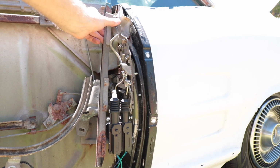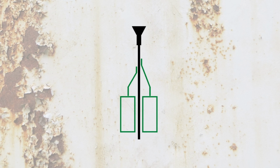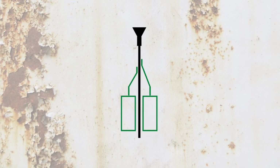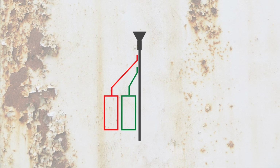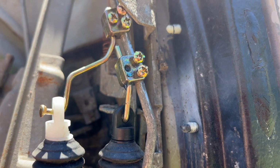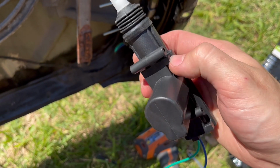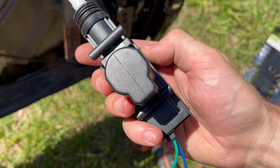Unfortunately, I'm limited in space in this area, so I have to offset the extra motor further onto this side. In a textbook dual lock motor installation, if that was like a thing and not just some sort of weird hack, you'd really want the motors on either side of the lock rod to keep them as parallel as possible. Putting both motors on one side creates a weird off-angle situation, but it'll work. If you're worried about drawing too much power with additional motors, simple answer, don't be. These motors draw practically nothing, and if it does bother you, you can add in a relay and supplement the power source, or buy a door lock kit designed for four doors even if you only have two doors.